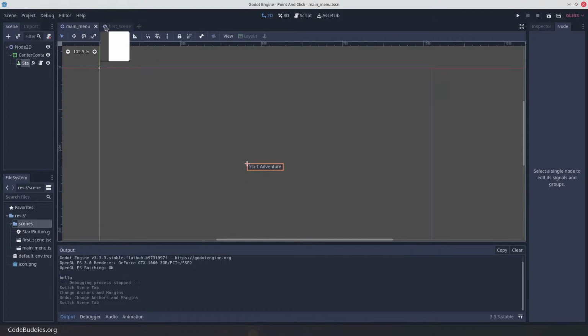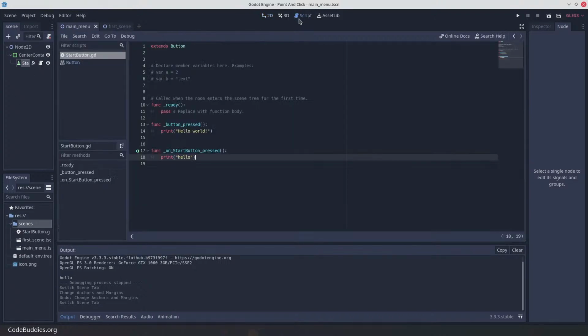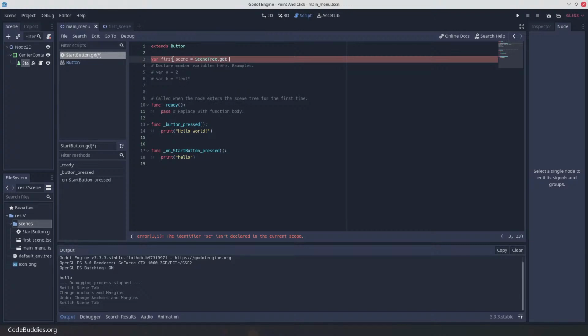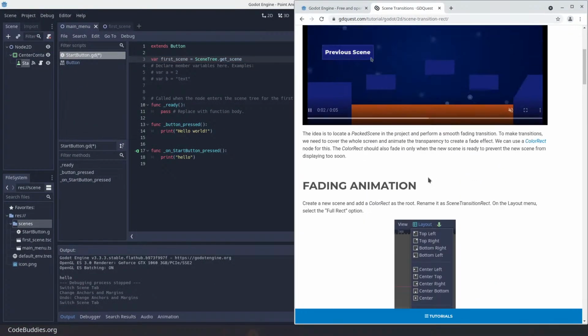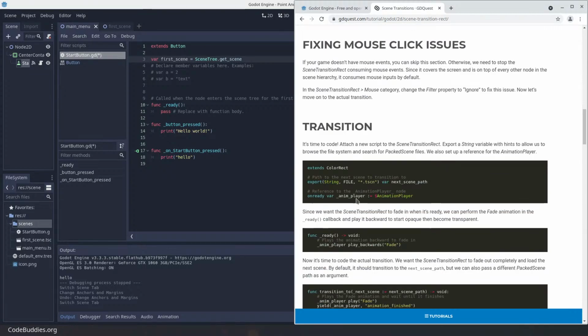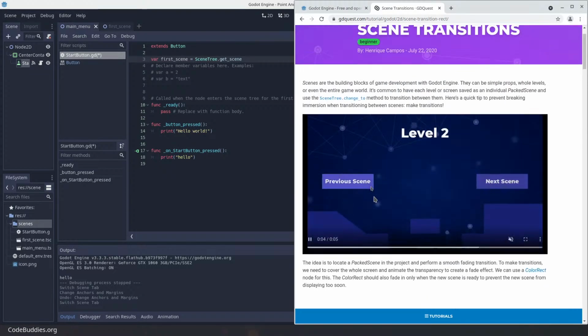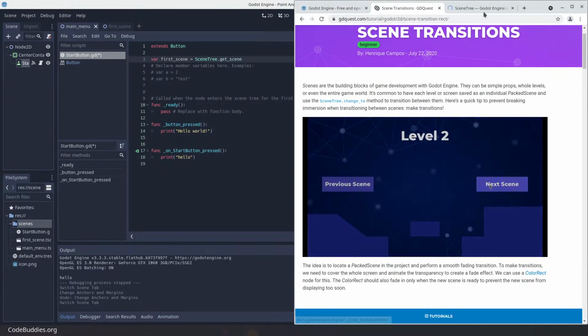Let's try it without the fading transition. So we're going to get a variable reference to... I find my variables outside, I suppose. Change to, okay.